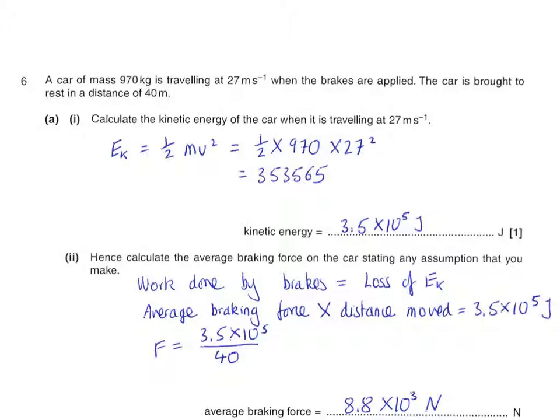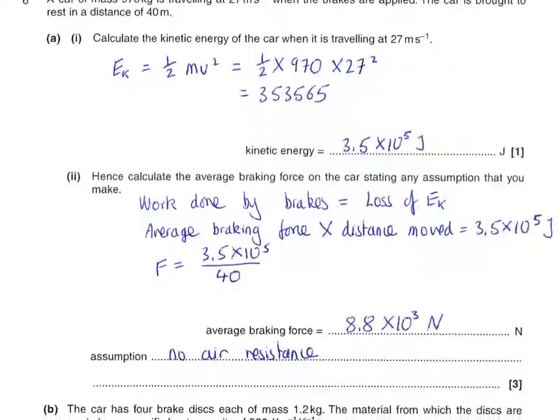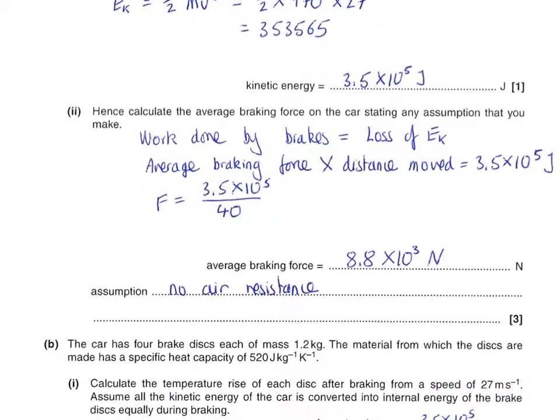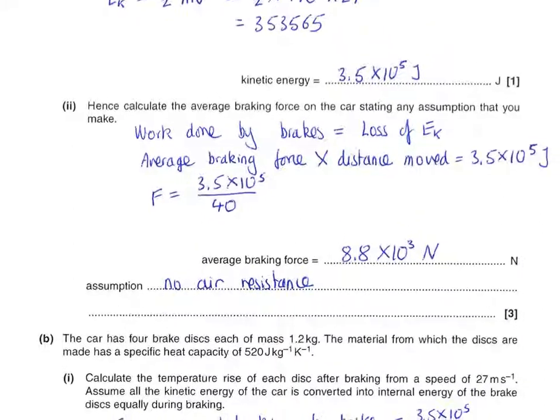A little bit more interestingly, again G481, looking at the car safety section: calculate the average braking force on the car, stating any assumptions that you've made. So the basic idea we used a lot during G481, the car safety, was that when you stop, you're doing work and converting energy from that kinetic energy that we had previously into thermal energy. Calculating the thermal energy might be messy, but what we can do is calculate how much is transferred, because the energy transferred is equal to the work done.